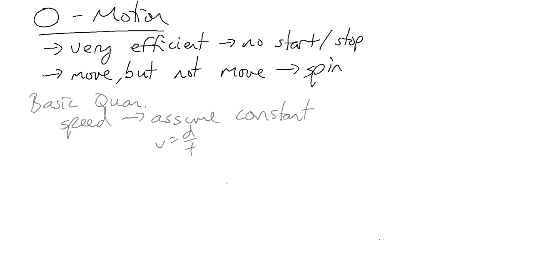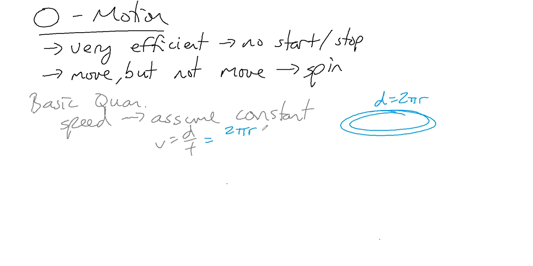What we can do is specialize the situation a little bit. We can specialize the distance. If we're going around in a circle, the distance would be the distance around the actual circle itself. So instead of using regular distance, the distance around would be the circumference, which of course is 2 pi r when you're going around a circle. So we can specialize this by putting in 2 pi r as the distance.